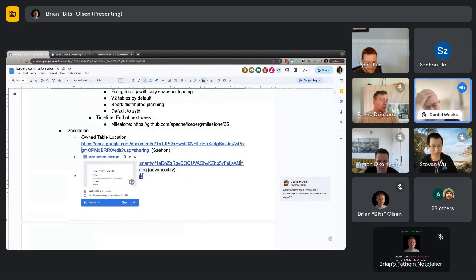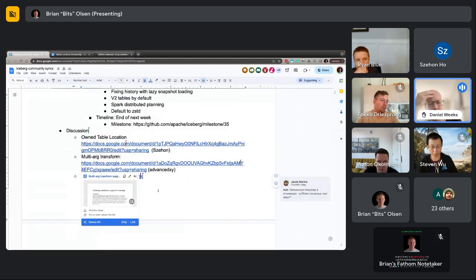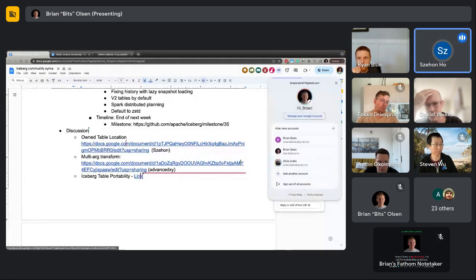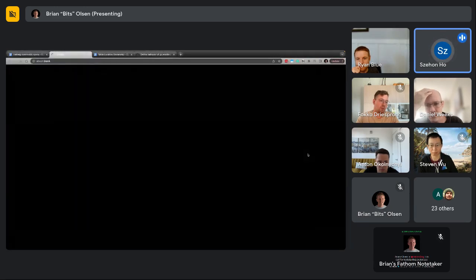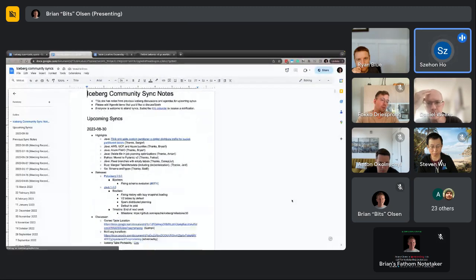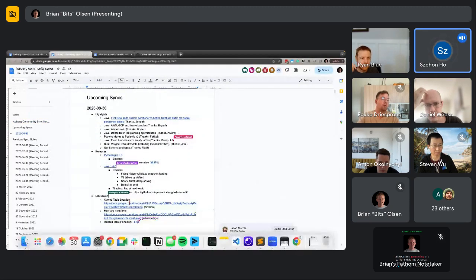I had just a couple questions about that. One question would be, is there some reason people are sharing those table locations, or is it more accidental that they just happen to point to the same path that another table already exists at? Yeah, it's more of an accidental thing that we notice people do. When they create tables in Spark, you can always specify a location, and people just clobber each other.